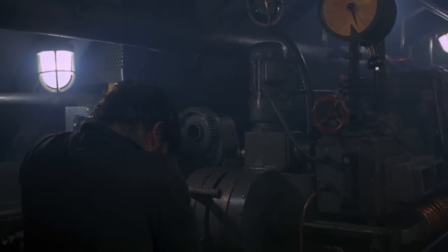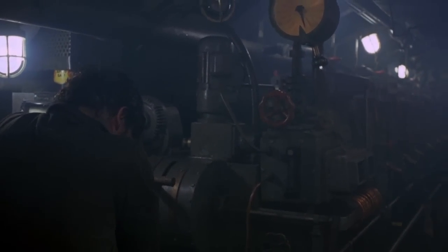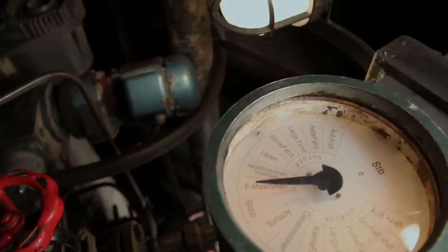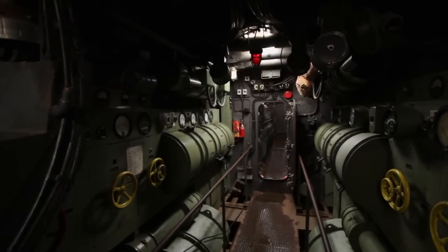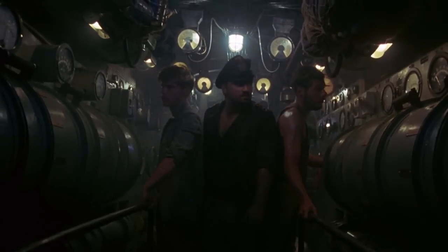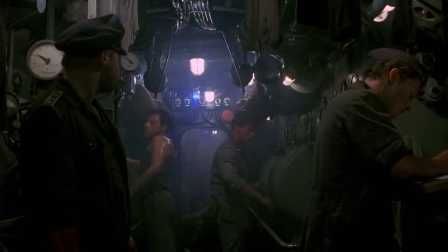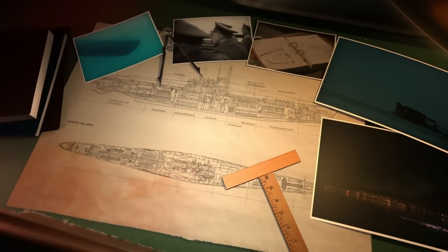Here I am standing between the two large six-cylinder diesel engines, each deploying 1,500 horsepower. The diesel engines could only run while surfaced because they required the intake of air and the disposal of exhaust. The diesels allowed for much faster travel than the electric motors, which had to be used when the boat was submerged. The electric motors ran completely silent, which enabled the submarine to remain undetected while hunting convoys or evading depth charges. The batteries were stored below the electric motors. A full charge allowed for eight hours of operation below the surface. Then the submarine had to come up for air to recharge the batteries using the diesel engines.